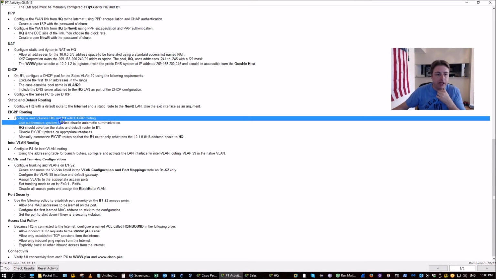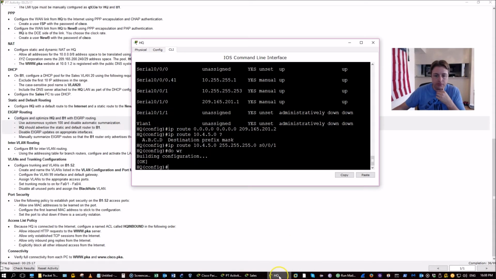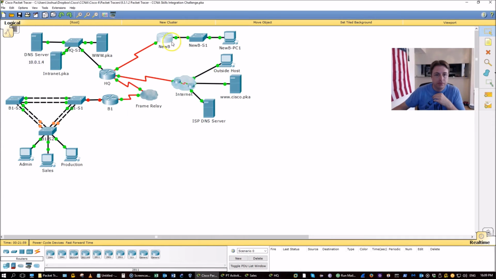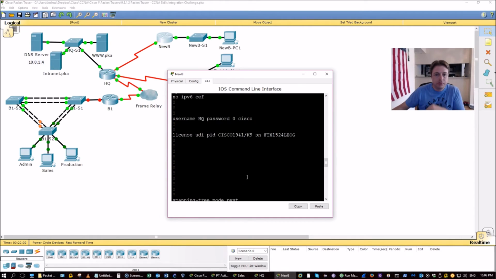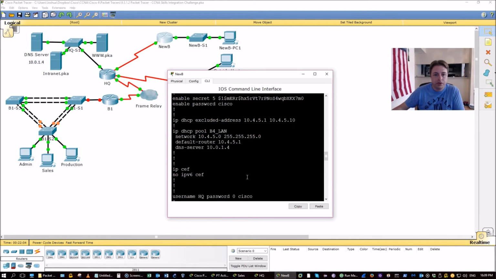EIGRP, moving right along. 10.4.50. All right, that's good.